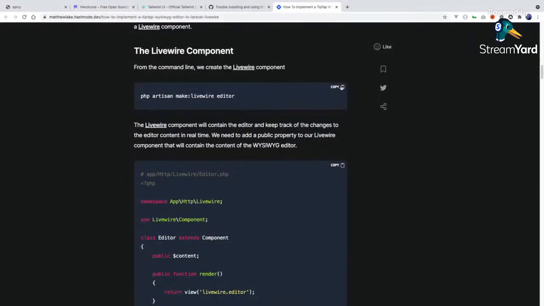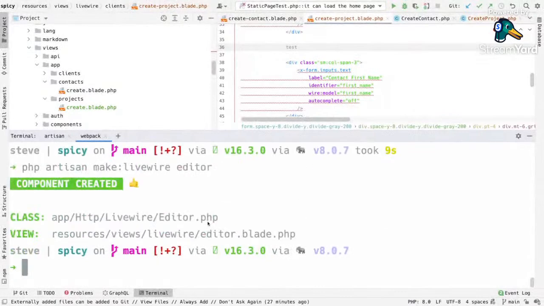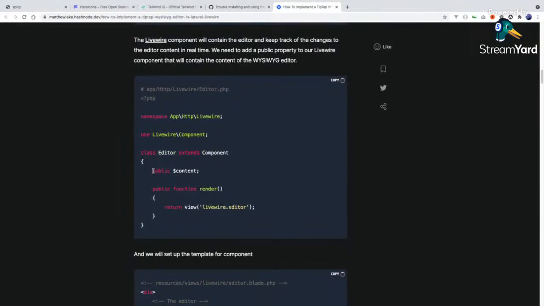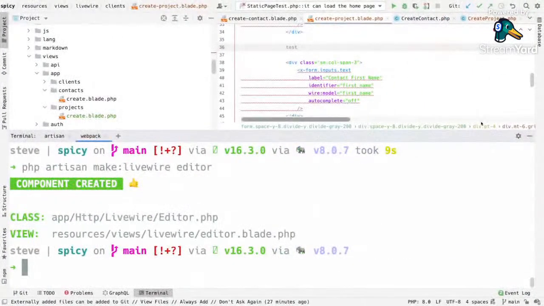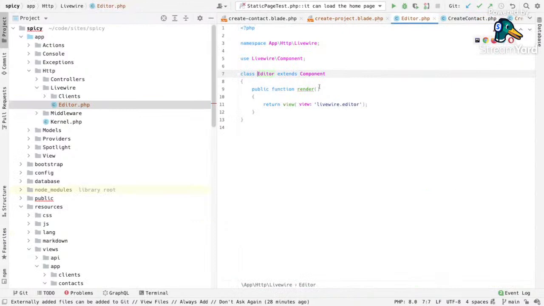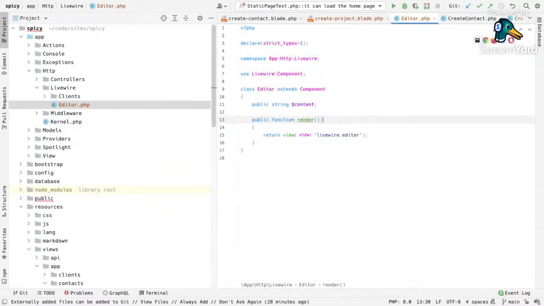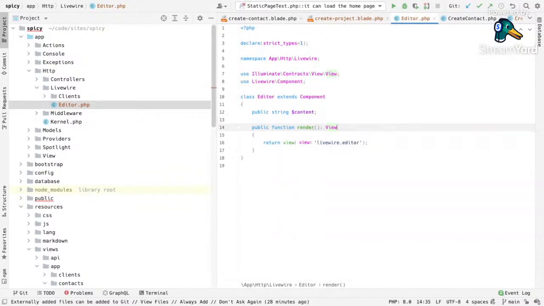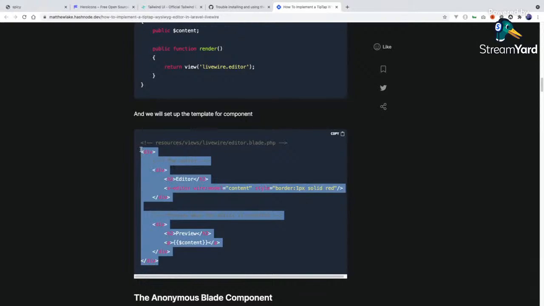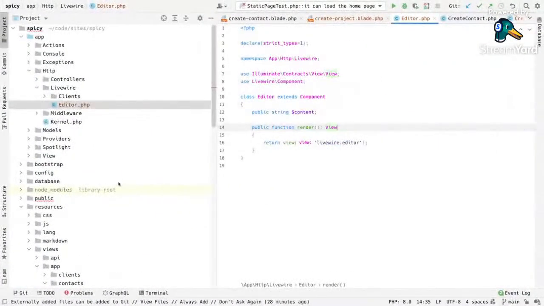So let's create a new LiveWire editor. Let's follow his instructions. Cool, editor. And then within an editor, basically, we just want some kind of, I'm assuming that's string content. That's that. And we will, yes, it's still going to have to use Laravel Mix, but that's going to be precompiled anyway. So LiveWire editor, let's just grab this, and we'll worry about kind of styling it all in a little while.